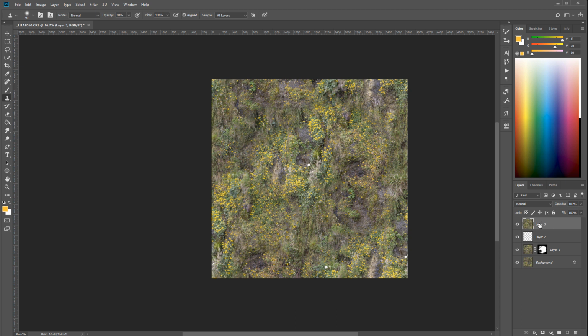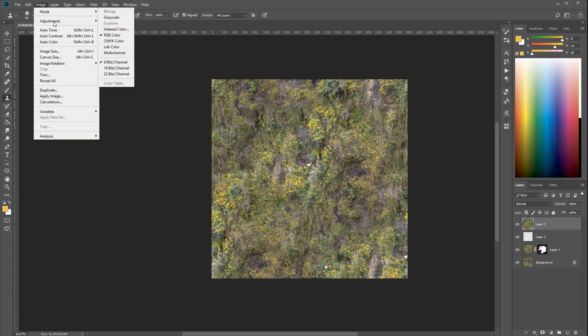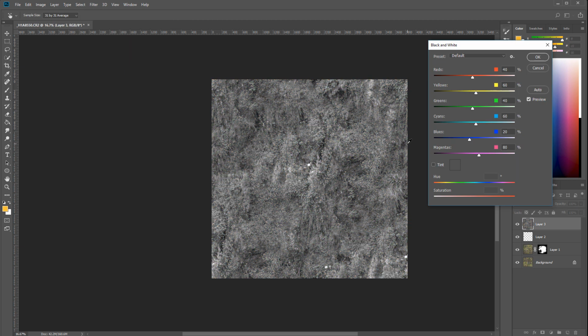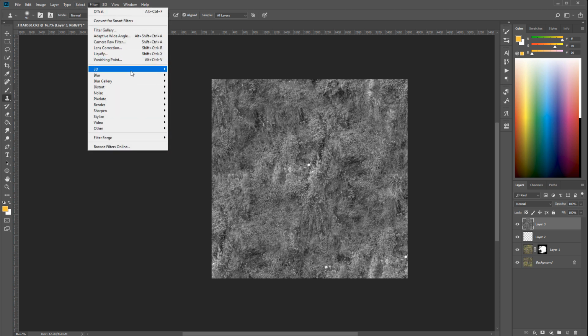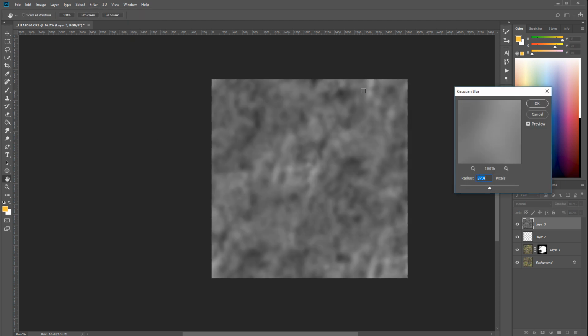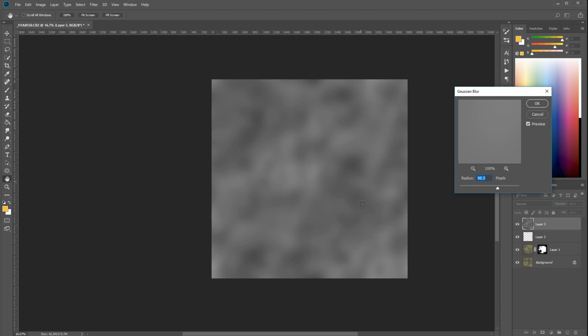The reason why I'm doing this layer, I want to convert this image adjustment to black and white. Okay, we don't worry about anything. This is just for us to see. And we go filter, blur, and we'll go blur. And right here overall I'm previewing, and I can see that it is about an even gray color. This is what I wanted. So in many cases, you can do this.